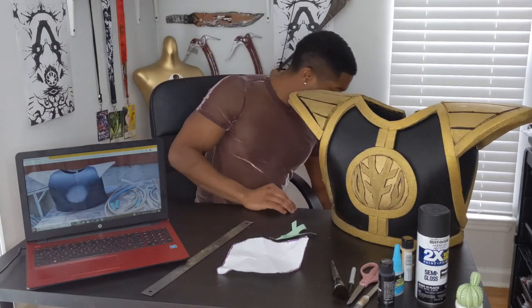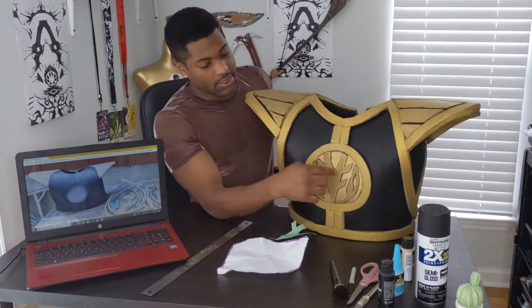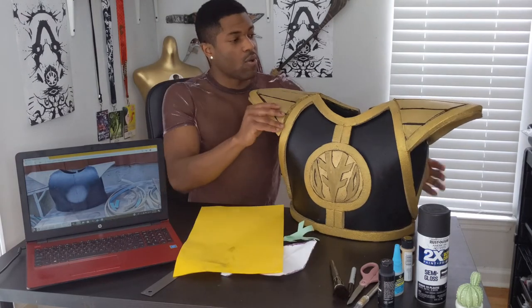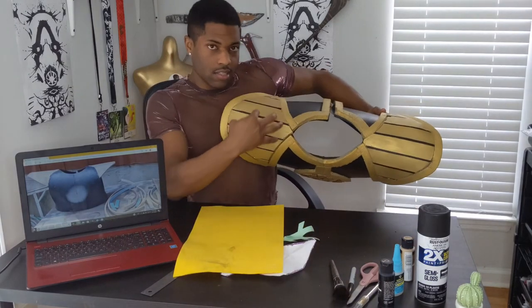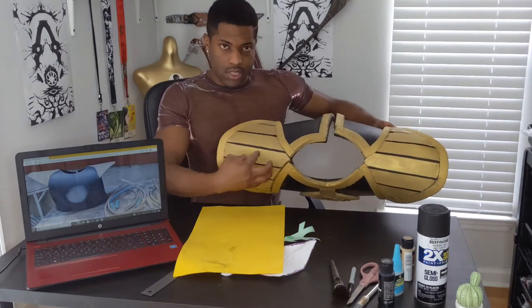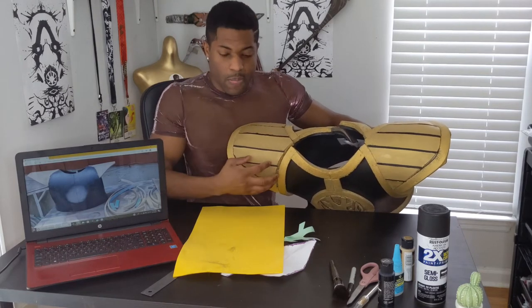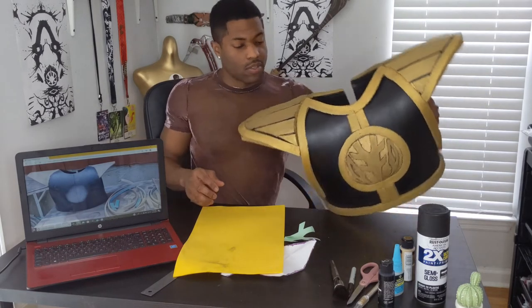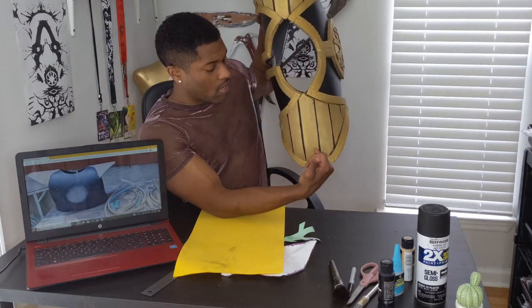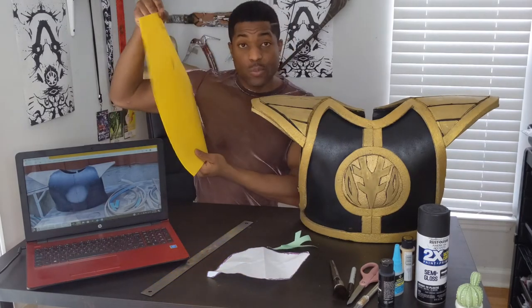Now the next thing that I worked on is the symbol here. As you can see, the symbol, and then I also worked on this right here on the top of the armor. Now, if you look at the White Ranger costume, you notice on his shoulder pads, there are these ripples here, all right? It was kind of easy for me to get that effect. Basically, I just cut out long rectangle pieces on the craft foam sheets.